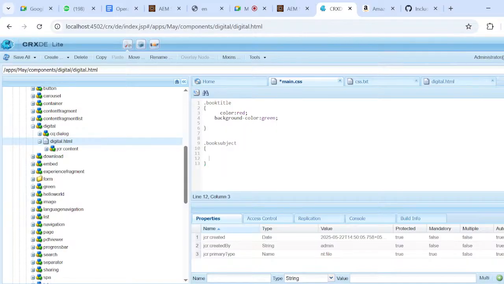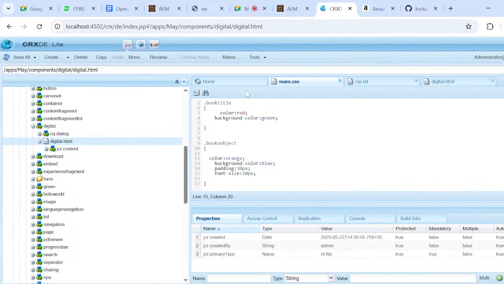Here, for color you can give some orange, and for background color you can give some blue, and you can give padding also, some 30 pixels, and you can give font weight, and font size also some 20 pixels.